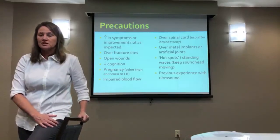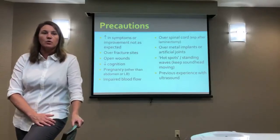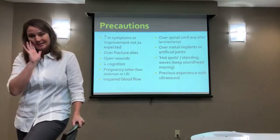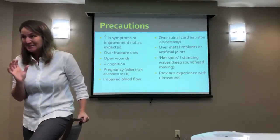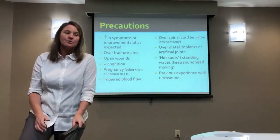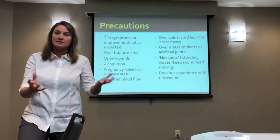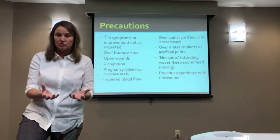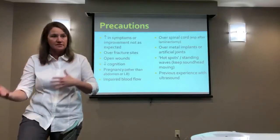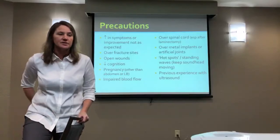I get more and more patients lately with diagnoses that I have to look up. Have you guys found that? Where you're like, boy, I don't know what I would have done before computers, because to know what this is, I would have to call a doctor and ask what does this mean, and depend on this person to tell me what it means. But yeah, so any kind of condition that you don't fully understand, and the ramifications of what it does to your body or to certain tissues, could make this either more of a caution or less of a caution, depending on understanding what is happening with their diagnosis.